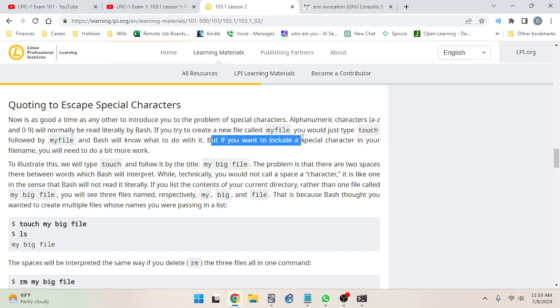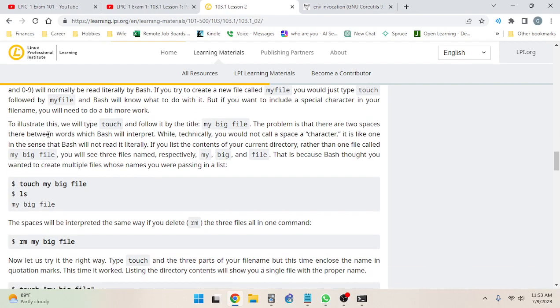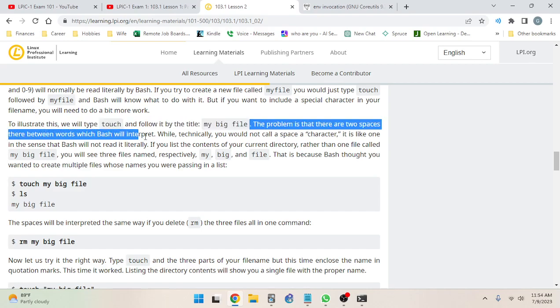But if you want to include a special character in your file, you will need to do a bit more work. To illustrate this, we will type touch and follow it by the title my big file. The problem is that there are two spaces between words which Bash will interpret.